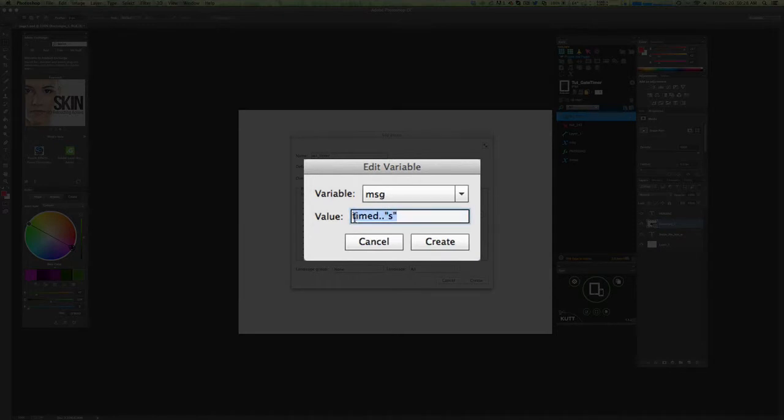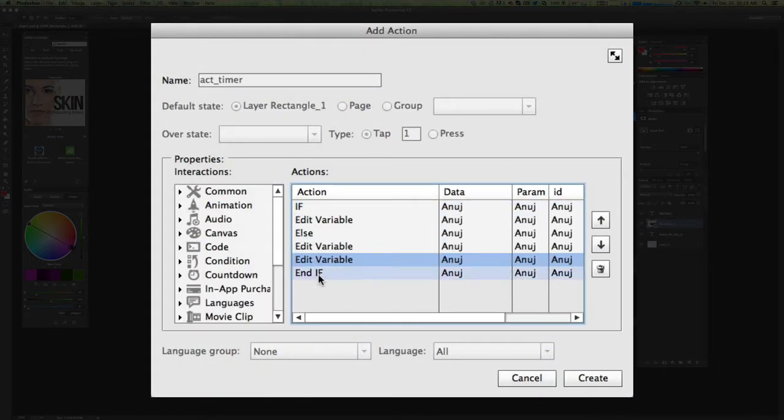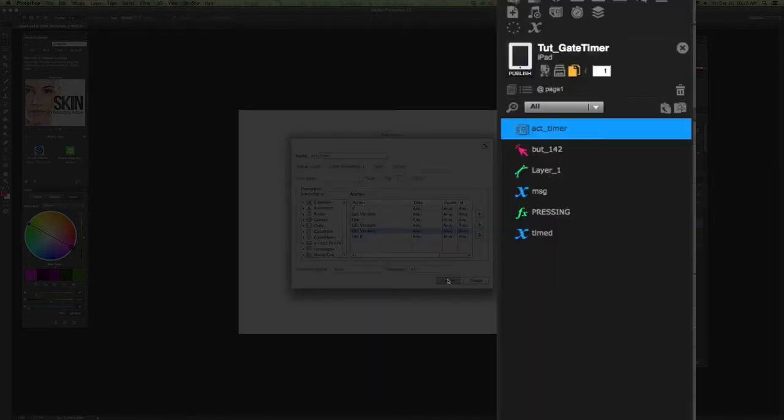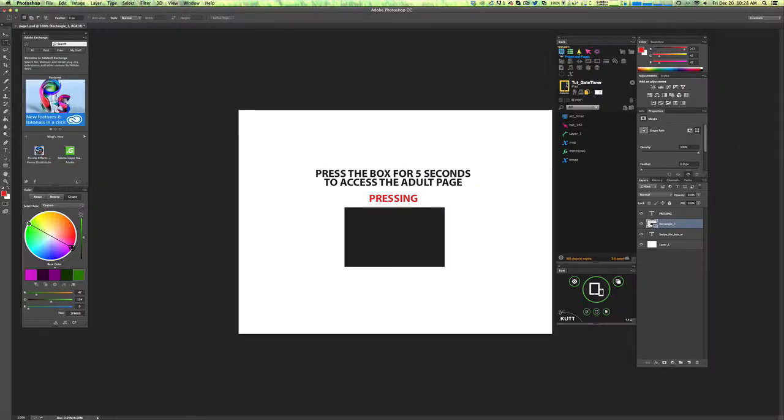Again, putting the content of time, 2 dots, meaning that we are concatenating everything with s. So it's going to be 1s, 2s, 3s. And then because we start an if, we end an if. Okay, this is the thing a bit more advanced that you have to do inside Kwik. So with that, we are gonna publish this project.